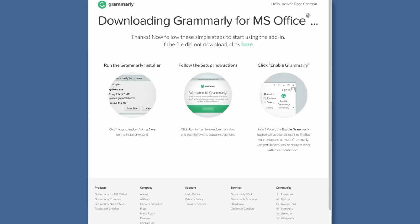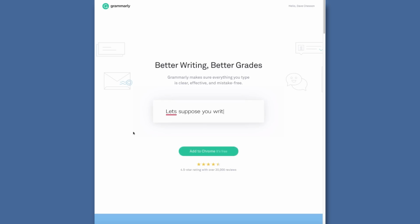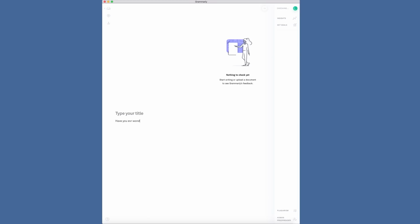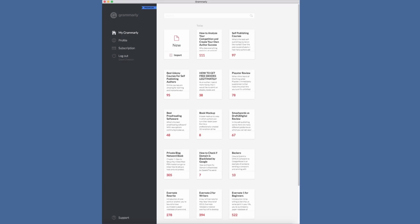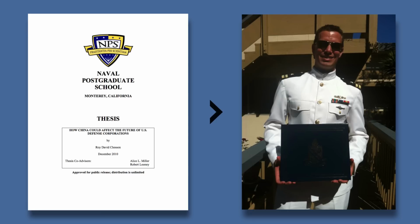Whoops. There is also the Microsoft Word and Outlook plugin, so as to check my documents with a click. And later, I'll show you exactly why this is much better than Word's own spell checker and grammar checker. However, this particular feature is only available for PC users. Sorry, Mac users. And finally, there's the downloadable Grammarly personal editor app or online version, where you can either use it to type your documents or books or papers, copy and paste documents into it, or just drag and drop them into Grammarly. Inside of here, I can organize my writing with blog articles, my course scripts, and even my thesis, which I wrote while at Naval Postgraduate School. This was a real lifesaver.